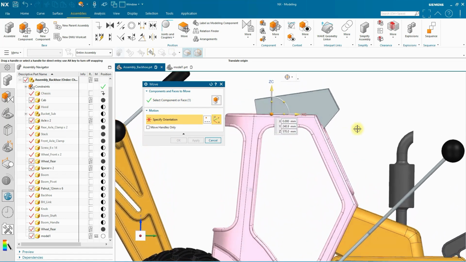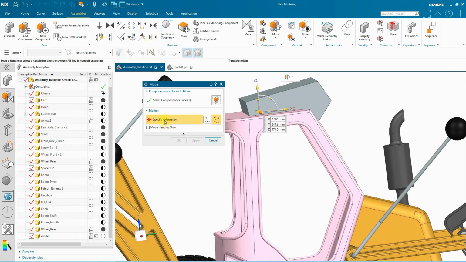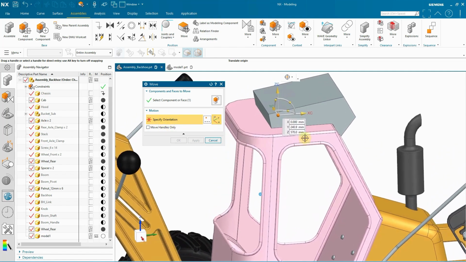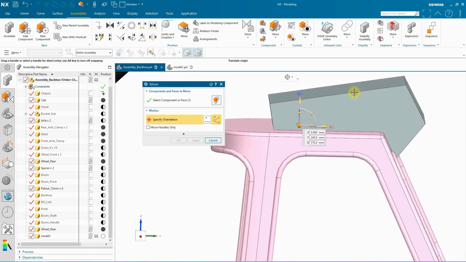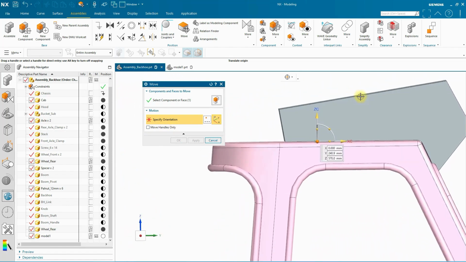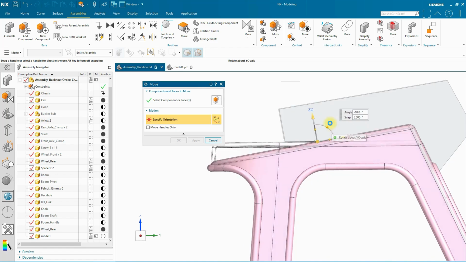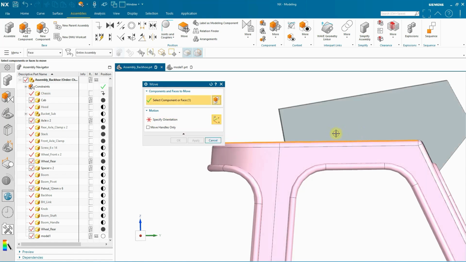I'm going to specify a move, and I can do that using the dynamic drag handle that they've given me. I can move the handles where I need to, but in this case, I'm just going to lift it up a little bit. I'm going to rotate the top of that cab just slightly. And that's a little too much, so we're going to try that again.